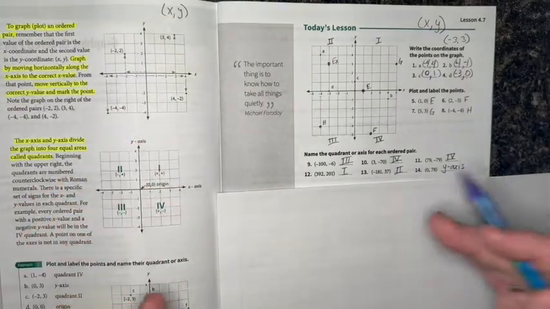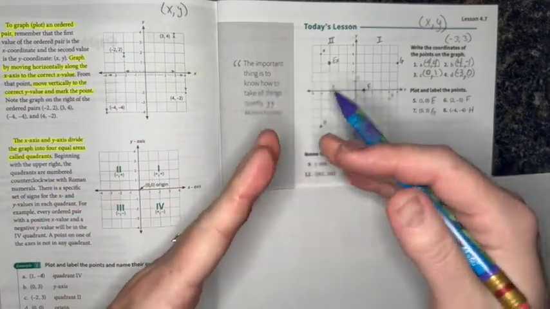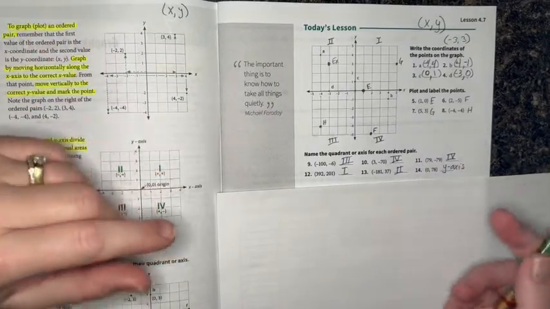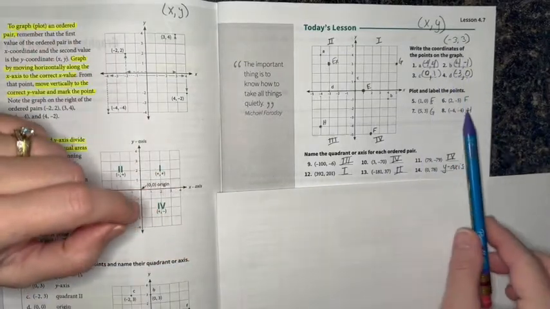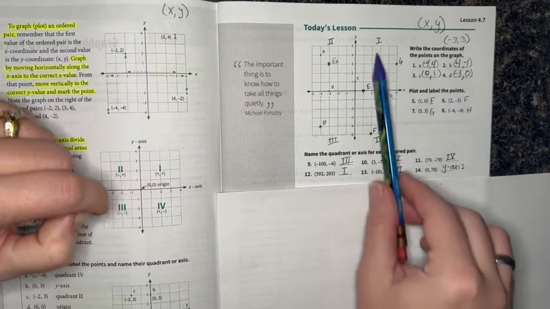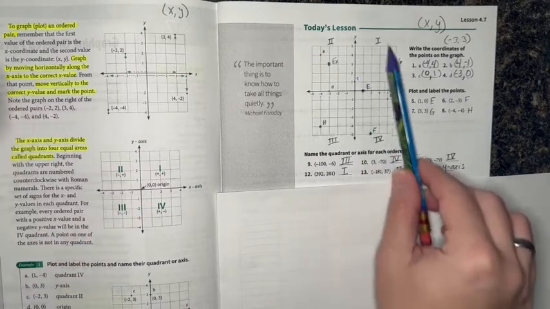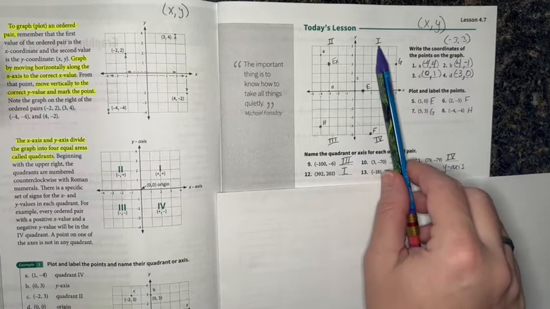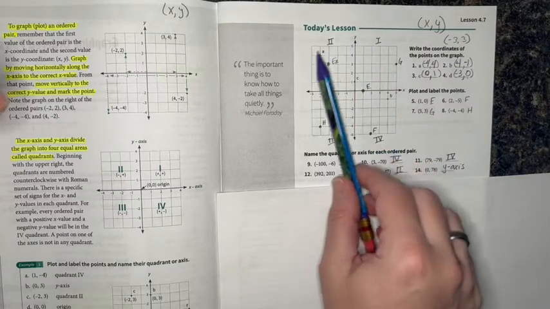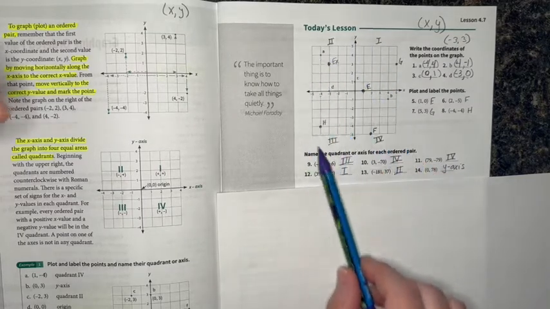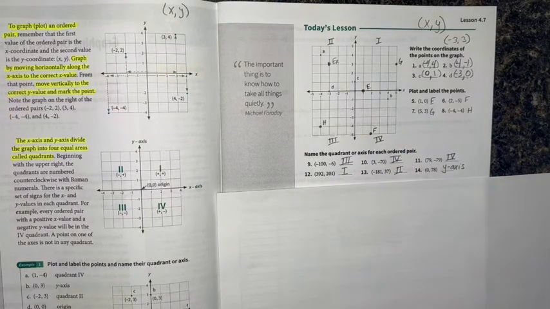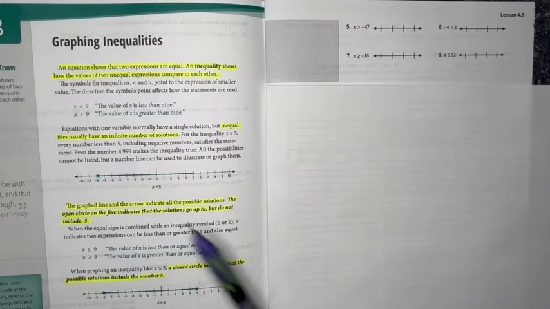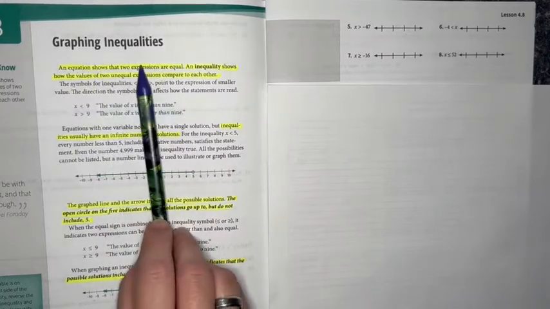So just make sure you're combining those and then finding where they meet. X always first, then Y. Same here when you're plotting points. And then remember our quadrant, the positive spot here, upper right corner is always quadrant 1. Then go counterclockwise with 2, 3, and 4. That's lesson 7. Lesson 8 begins on page 32, and it's titled Graphing Inequalities.